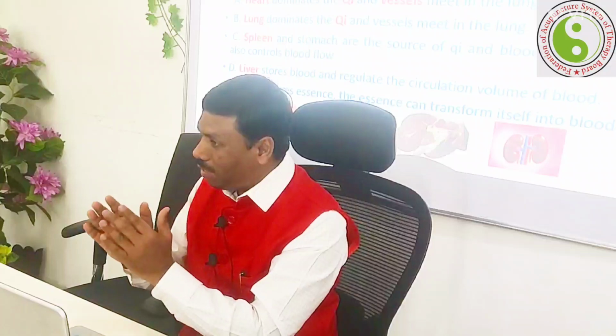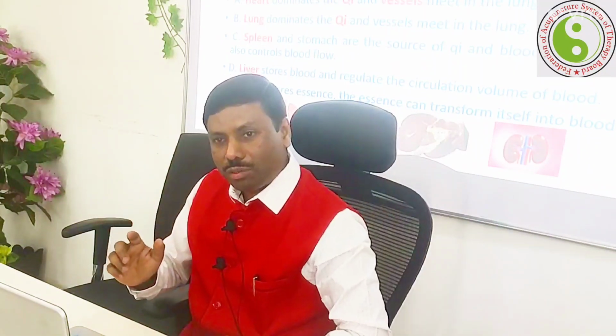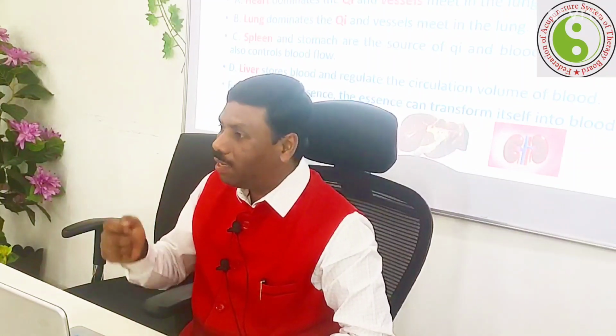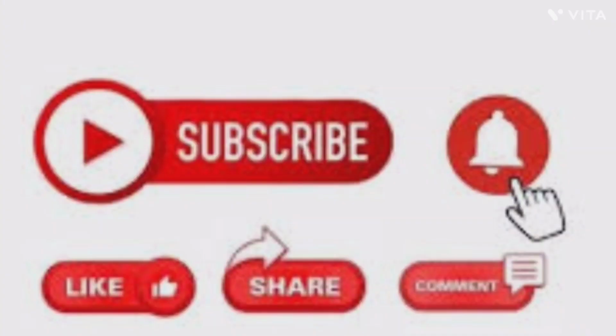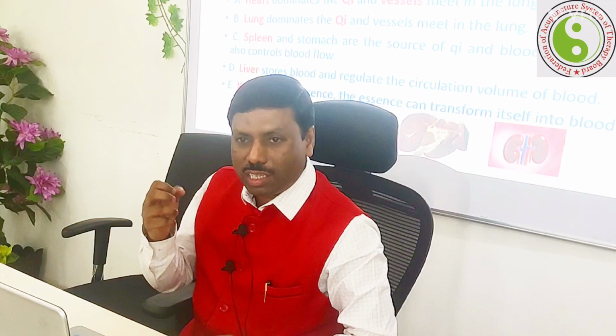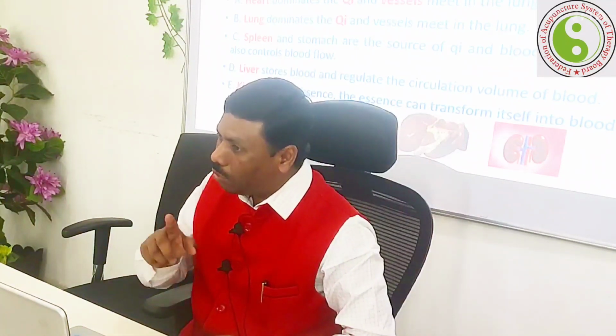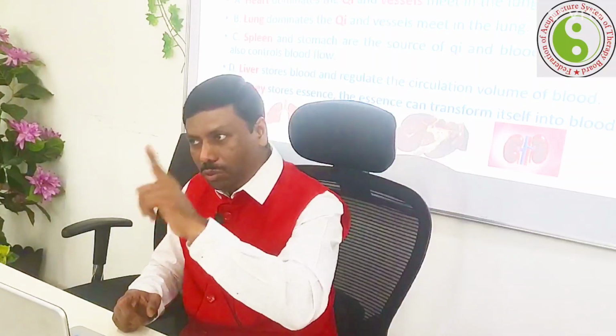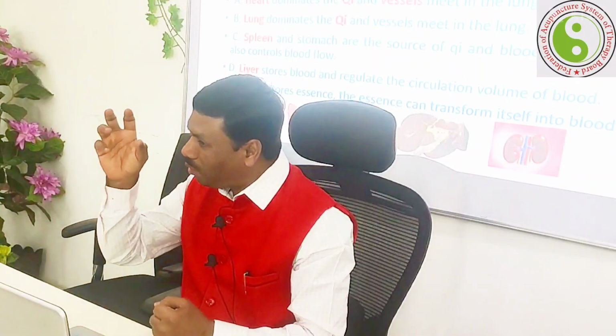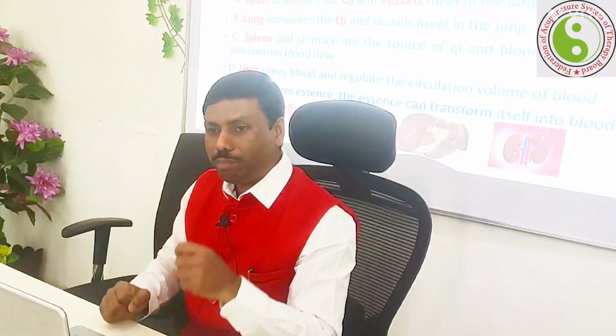When the spleen is there, that spleen is very, very crucial, of course, in order to produce the blood as well in the form of the post-natal essence chi, or the acquired energy, and through that the blood is produced, and the spleen also has the quality to control the blood.